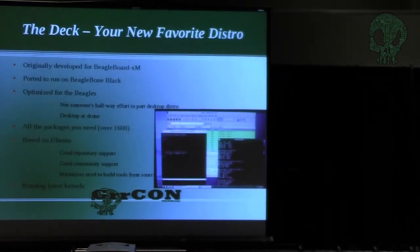All right, so let's talk a little bit about the Deck, your new favorite distro. Originally, this is something I designed to run on the BeagleBoard-xM. I actually presented it here last year, a week after I presented it in London when it debuted. It's been ported to the BeagleBone Black, and also runs on the original BeagleBone. It's optimized for the Beagles.